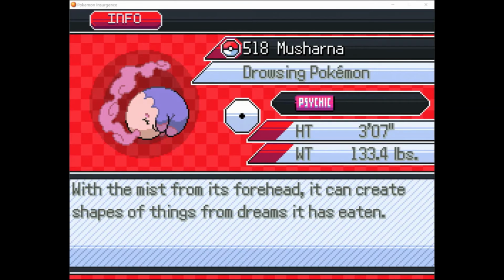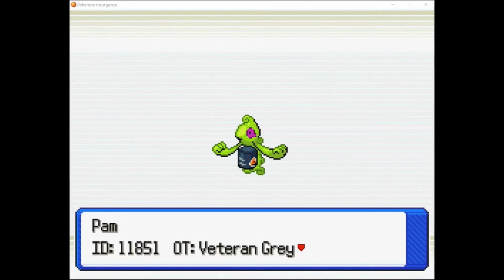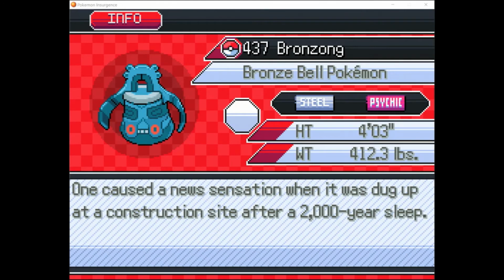In Crystals, the first route in the Dream Realm, we can get Musharna. From the Hidden Grotto, we can get Delta Chinchou. In Caravan Town, we can trade any Dragon type for a Delta Yamask. In Rem Ocean, we can catch Hypno, Gothitelle, and Bronzong.